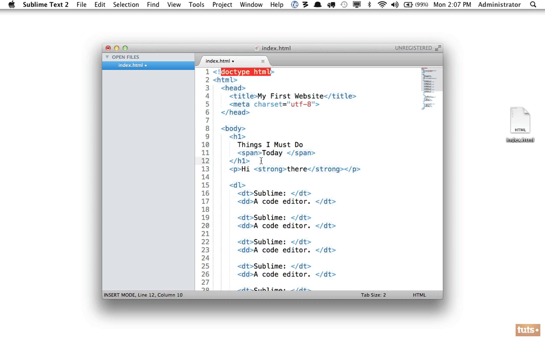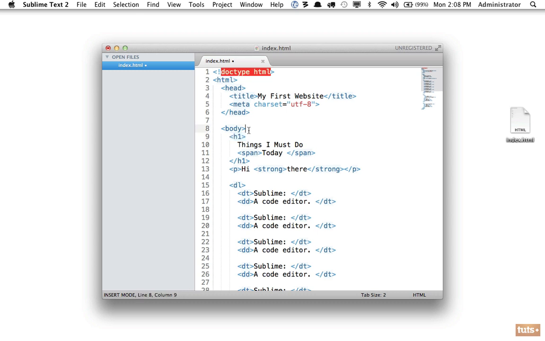Back to our parent-child relationships. The span element is now a child of the H1 element. And I'm going to zoom in just a touch. However, the H1 is a child of the body element. So think of it as a family tree. So this is the oldest, and then this person is the HTML's child, and then the H1 is the child of the body. The span is a grandchild of the HTML, or we don't use grandparent and grandchild, we use ancestor and descendant. So span is a descendant of the body element.